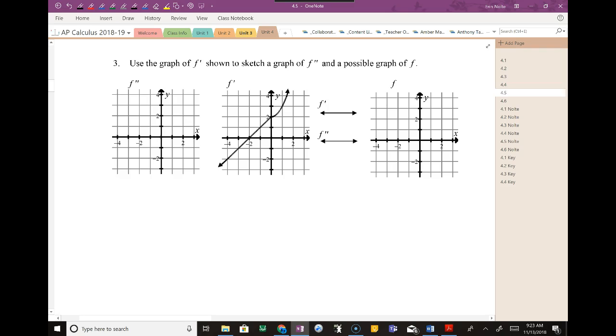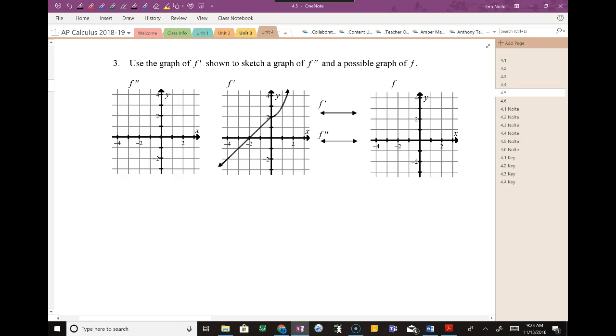So I'm going to start by going to the second derivative. If I'm starting at a first derivative and going to draw the second derivative, what am I drawing? The slope of it. So if I go from first derivative to second, I'm just going to draw the slopes of this graph. This is a straight line from -infinity to 2. What is the slope of this line? 1. Okay, so I'm going to draw the slope of 1 from -infinity to 0.